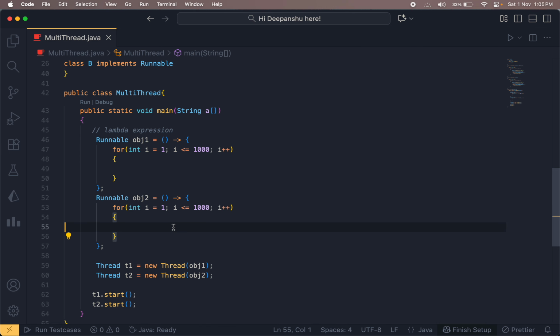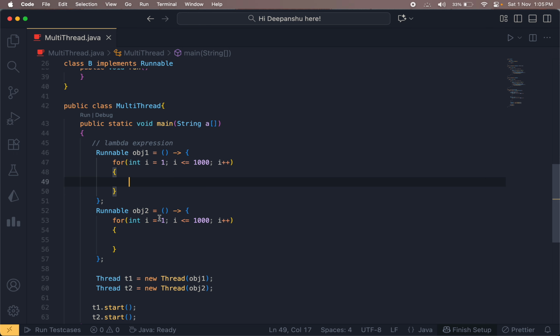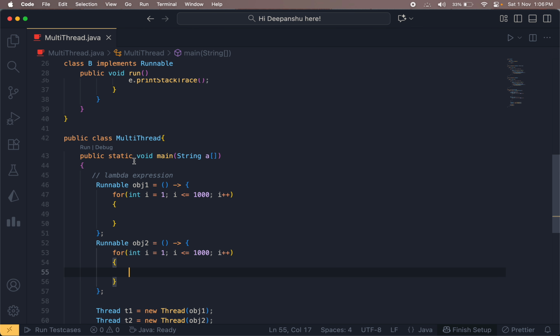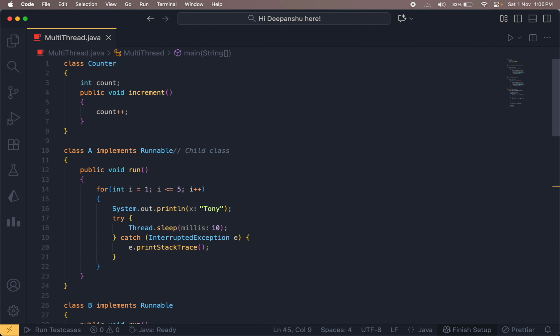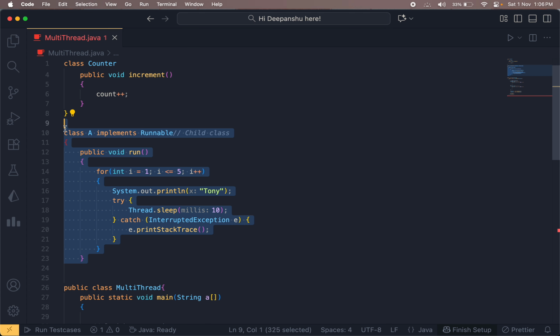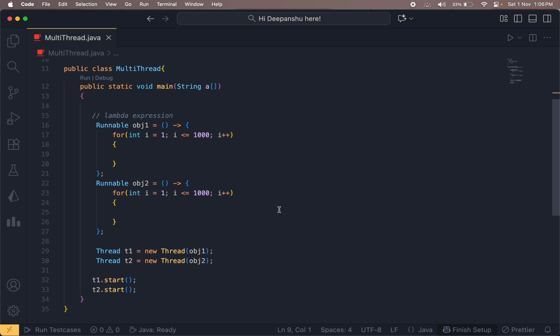And now, basically we convert the class-based orientation to the lambda expression, right? And suppose we just create a class Counter. I think I've already created it. Counter class basically increments the count by 1. Initially the count is 0 because that's an instance variable. Cool. And we just got rid of these two classes because we don't need them further. It will make your code clean and crisp.